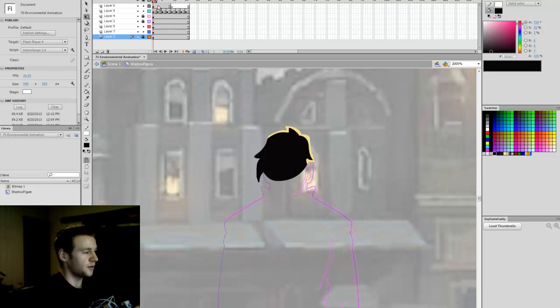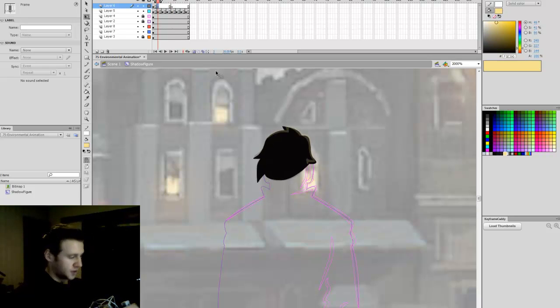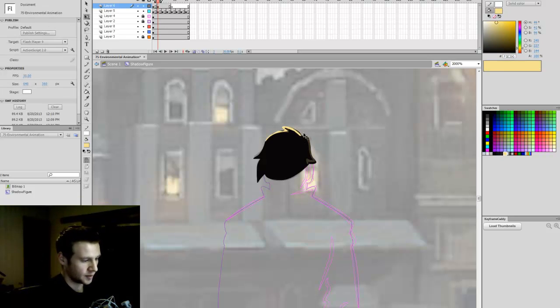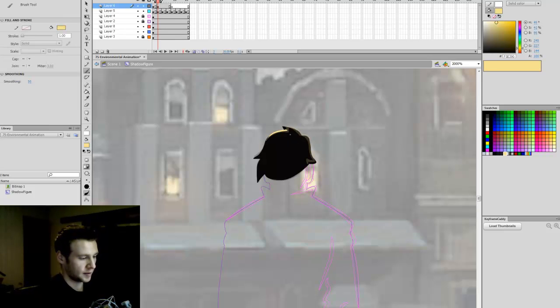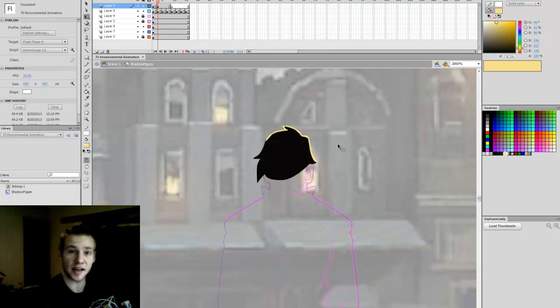And the last thing I want to do in animating the hair is do that yellow glow. So on each frame, I'm going to select that yellow, and I'm just going to go through and outline the same area, but follow the outline. Like that. I'll need a thicker brush. Okay, so I'm going to continue through and do that to finish the hair, and then I'm going to do the same thing for the coat back. So I'll do the in-betweens and the keyframes of the coat, and then the outlines, and we'll go from there.